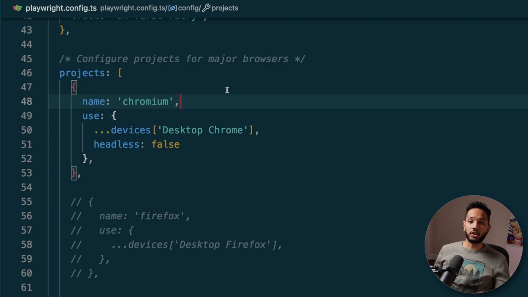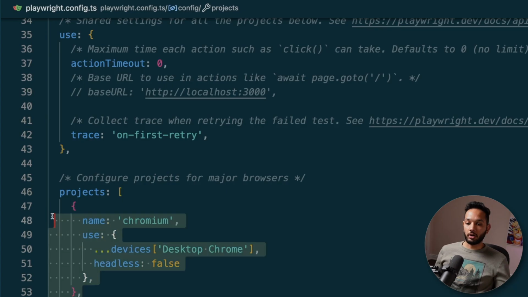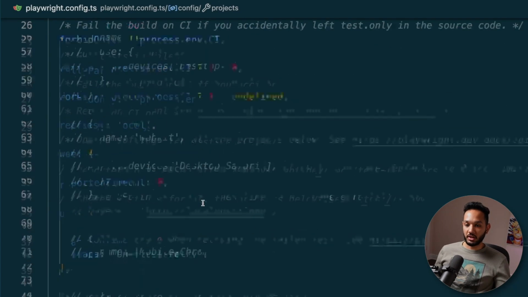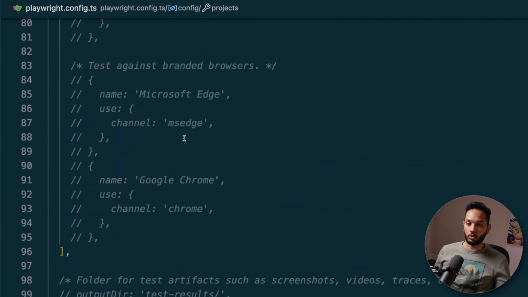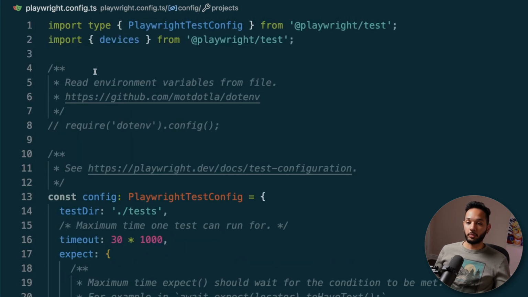Now when you run your test, it's actually going to open up a new browser. You can see it in front of your screen, and that way you would know exactly what actions your test is taking, which is pretty nice. So this way, if I run my test, it's only going to run it in Chrome, which is nice. And then at the bottom, there are some more browsers if you want to run on those. So that's my overall configuration. Pretty much, we don't really have to change anything other than the browsers.